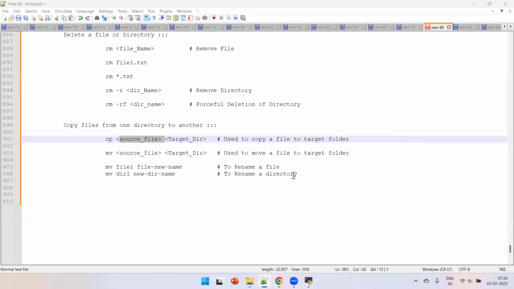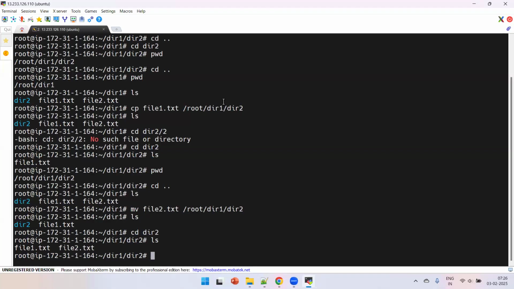No, the target should always be your directory name, not the file name. You cannot give source file followed by a target file name. It should be just a directory name. There, the file gets copied, and if you want, you can have one more line to rename the file. Yeah, got it.